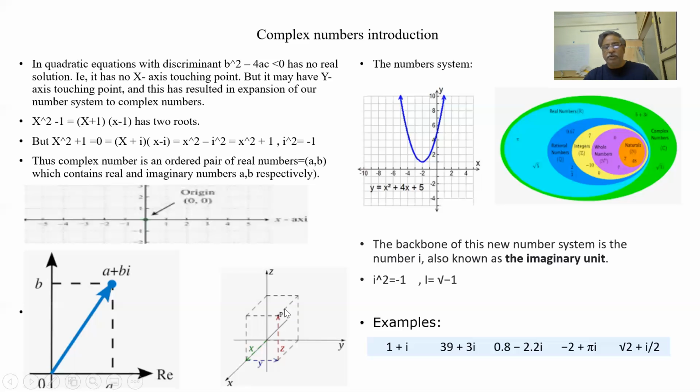Now our chapter presently contains only a two-dimensional plane, not three dimensions. But in three dimensions also the complex number is valid. Normally the x-axis is i, the y-axis is j, and the z-axis is k. But here we are taking the y-axis as i for the initial. Later on, when it comes to three dimensions, we represent this i, this j, and the z-axis as k. It's like a room. In a room, we have a point, a three-dimensional point. So this is an extension of complex numbers for the three-dimensional graph.